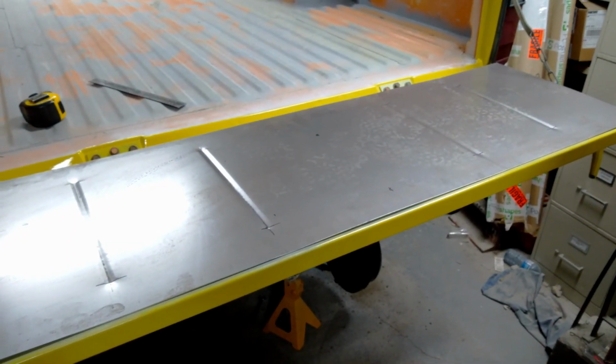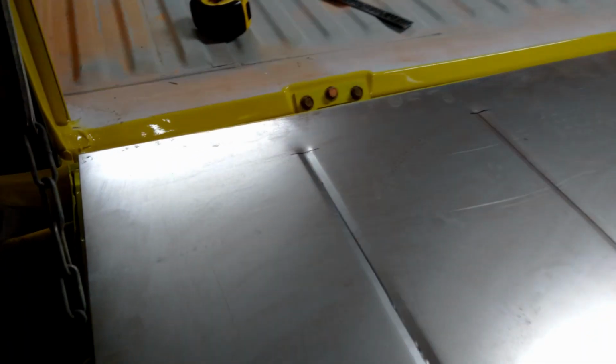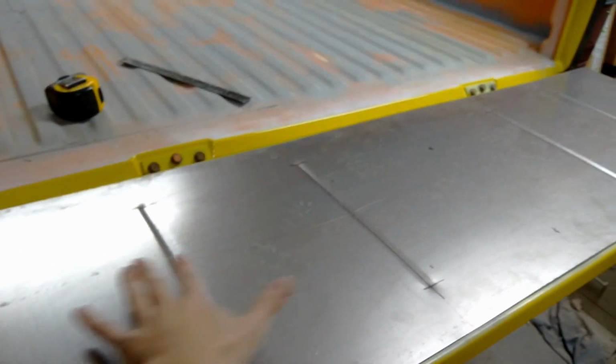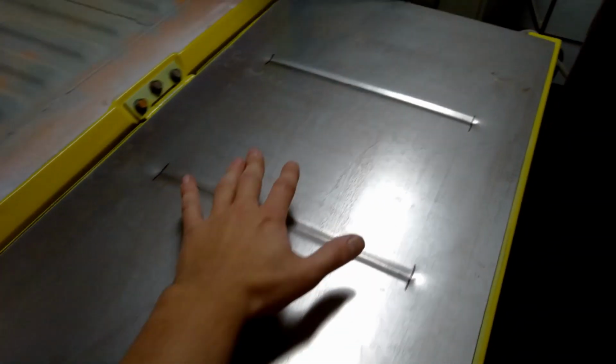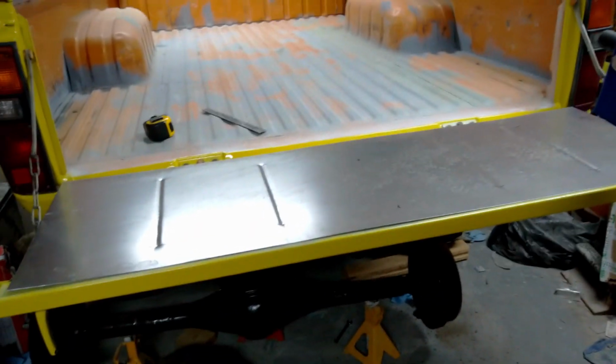Well, that, I think, was a complete success. This panel has a little bit of a bow in it, but that's fine, because once I screw this down, it's not going nowheres. This is really nice now, and I like the pattern. I think it looks really good.